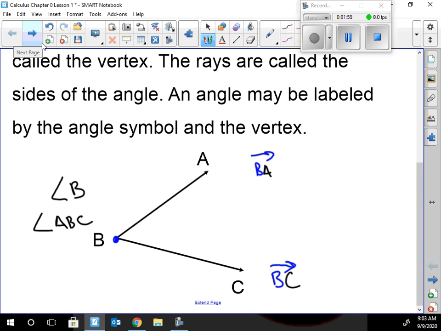For the record, you can feel free to pause this video at any time so that you can catch up with the notes. I realize I just flew through that first definition of an angle, but you can pause the video at any time on your own and decide how long to keep it paused.